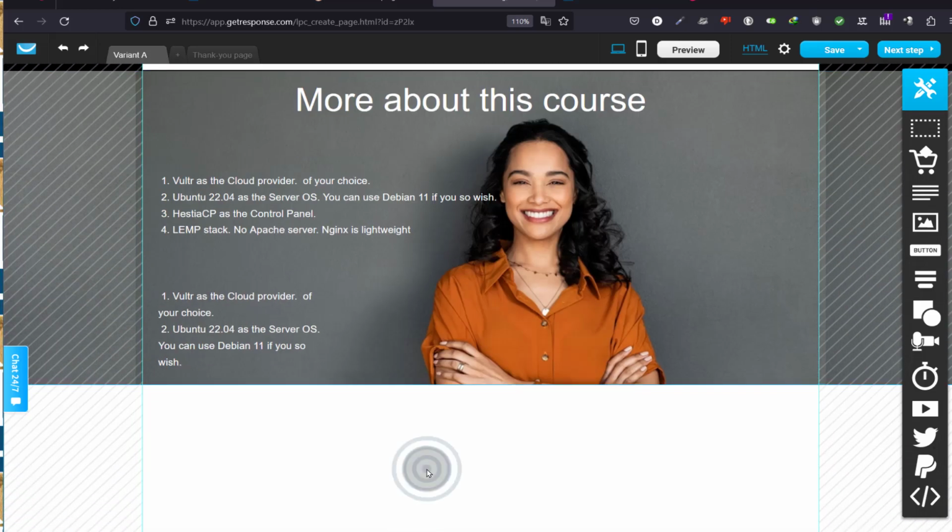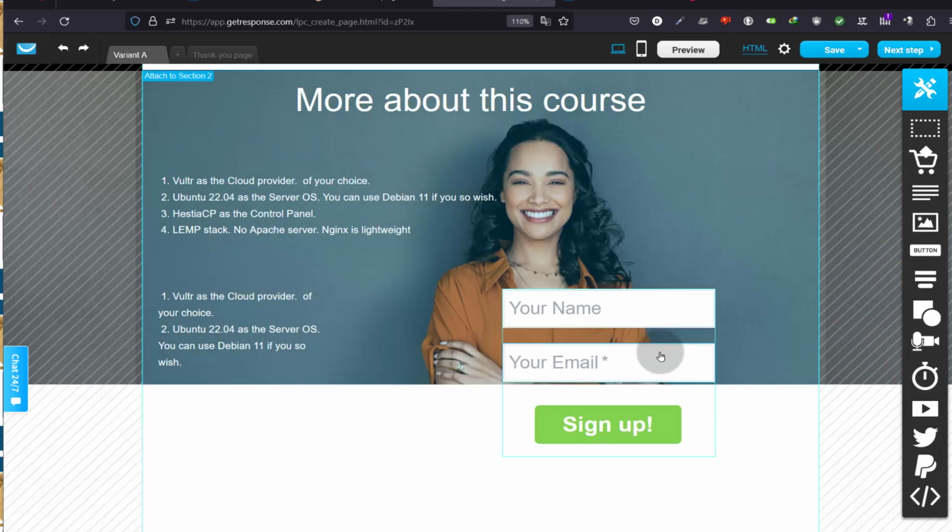So let's say for this one, we want it to be white. There are all these other elements that you can add. So maybe let's see if we can add something specific. Images, you can add an image, yes, but that is not what I need to add there. You can also add forms. If you needed to add a form, you can see you have static forms and pop-up forms. So this is one of those things where I'm just going to tell you, if you need to try anything, just feel free to grab it and add it on this side.